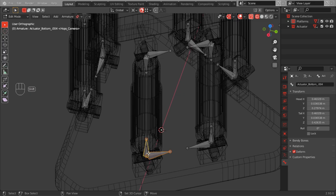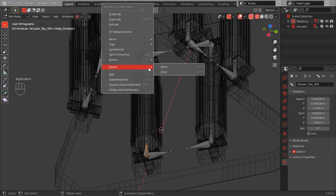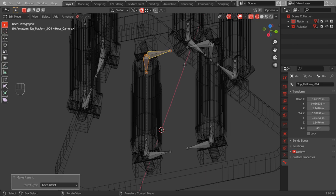And the plane above seems to agree. No, this to that. Make, keep all set. This to that. Make, keep all set. This to that. Make, keep all set.